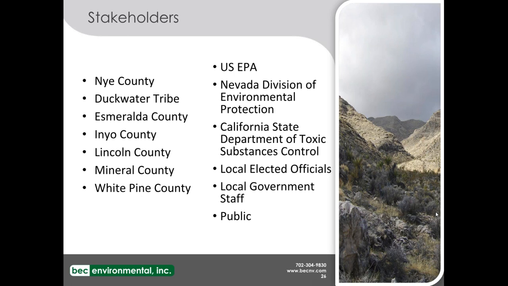But the point is, again, US EPA was extremely supportive, but so is the Nevada Division of Environmental Protection and California State Department of Toxic Substances Control. They both had to sign off on the application, and like Camille said, you need to start early because one of the things you'll need is a letter from your environmental authority within your state just acknowledging that you're participating in this program and getting their support for that.